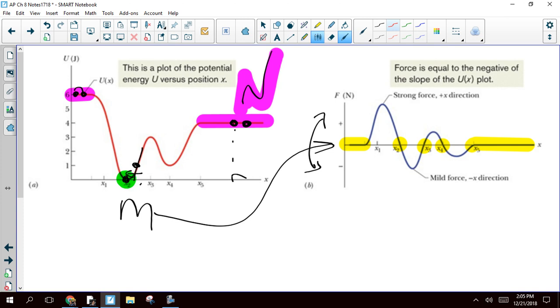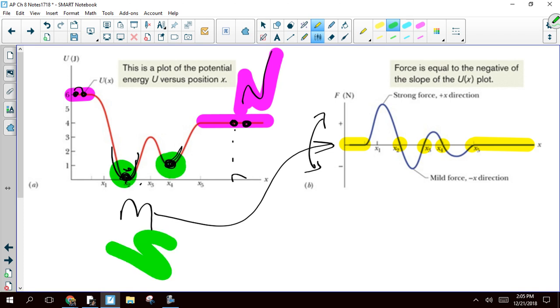Okay, and you can literally think of this as, here's a marble in the bottom of a salad bowl, right? And if you push it to the side, the idea is whatever your conservative force is going to propel it back down to the bottom, okay? So it keeps it stable, right? It's not going to fall from that position. Same thing here. If you have an object at the bottom of this salad bowl and you push it up, it's going to roll right back down. Stable equilibrium, okay? So these 2 points here and here are called stable equilibrium.